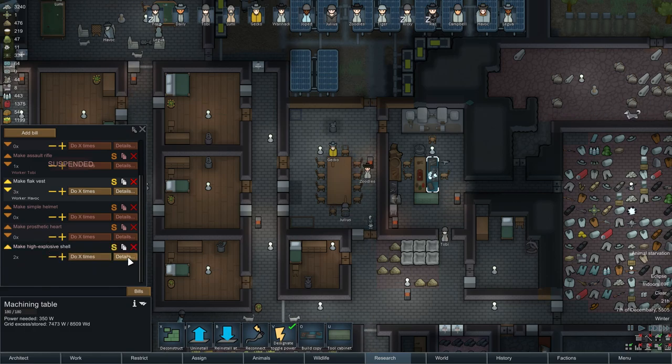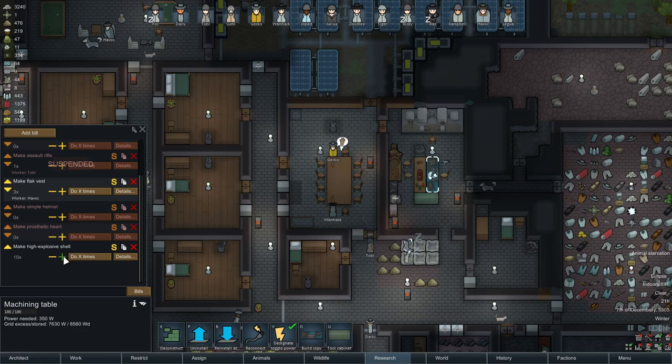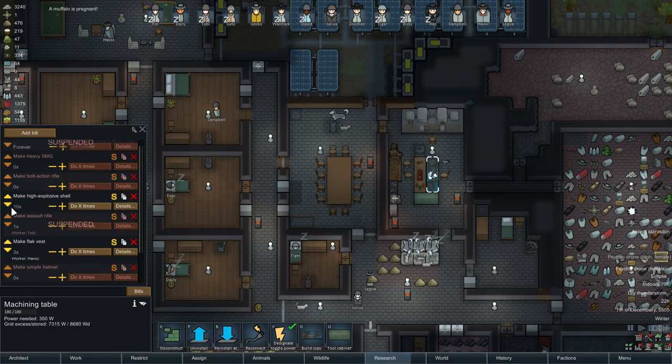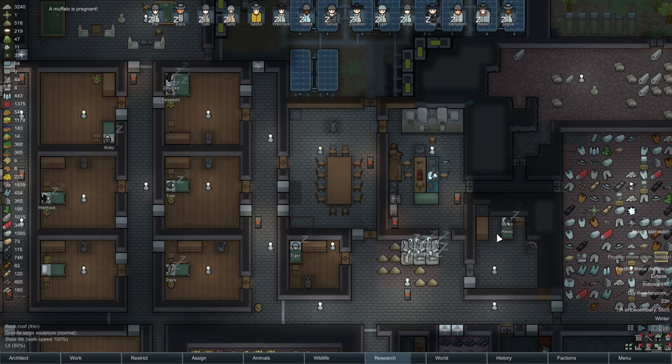Yes. Alright, let's unsuspend you. What does that require? 20... Okay, yeah, we've got the steel, we've got the chem fuel on that. So let's go ahead and make, like, 10 more of these. Let's bump you up. There's a psychic drone, which is unfortunate. We'll go ahead and bump you up there. Yeah, we'll leave that all suspended, and that'll be okay.